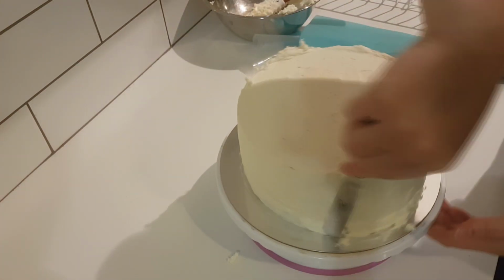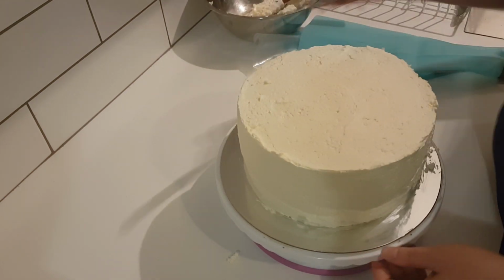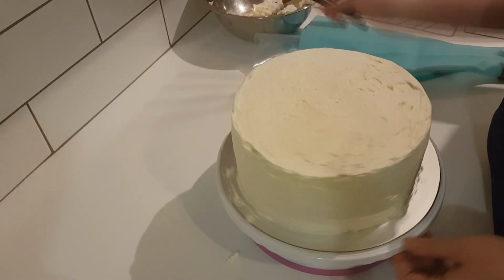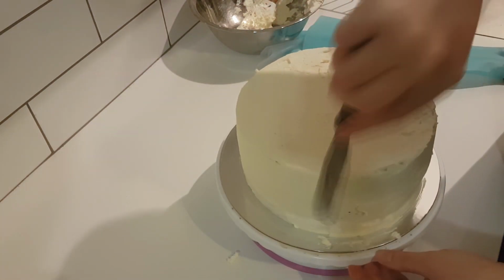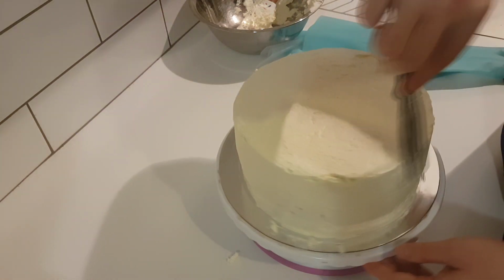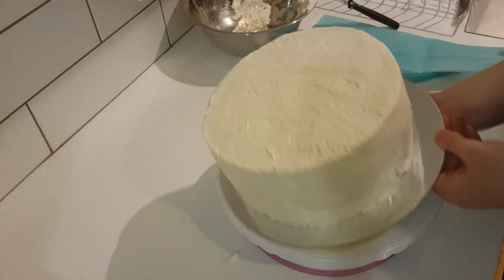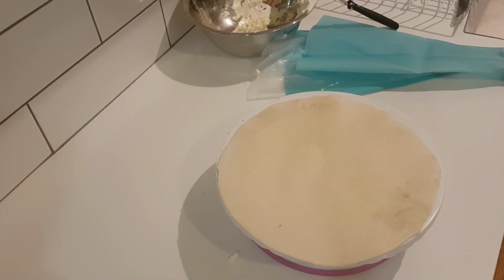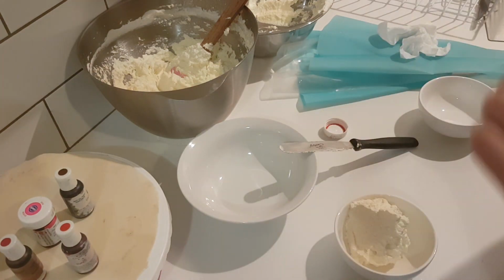So I skipped ahead here because me icing this is not very interesting, so I cut a whole bunch out of that and fast forwarded to the end. With the icing of this, I do the crumb coat first, and then I chill it for a little while just to get it to set up, and then I do the final ice, which is what you saw me just doing before.